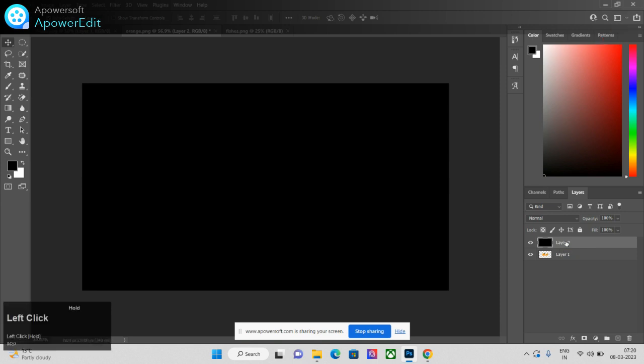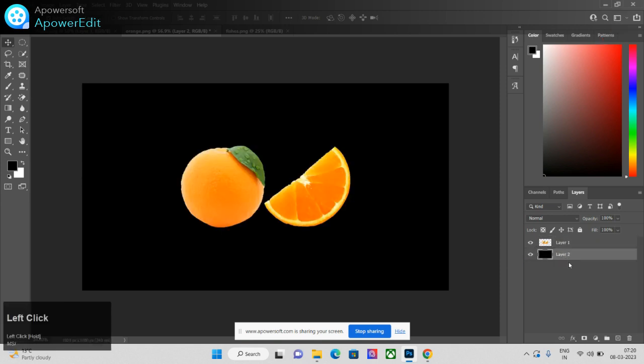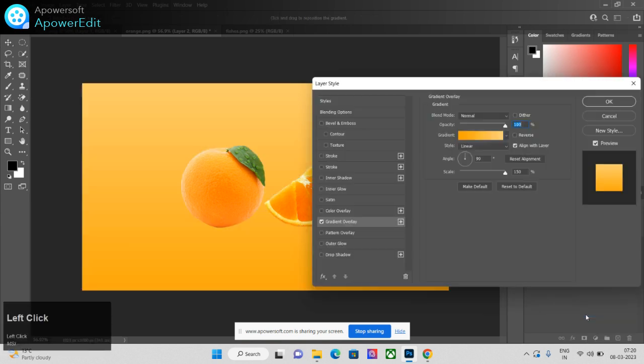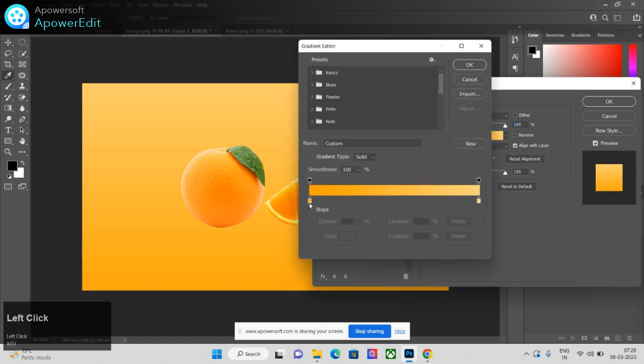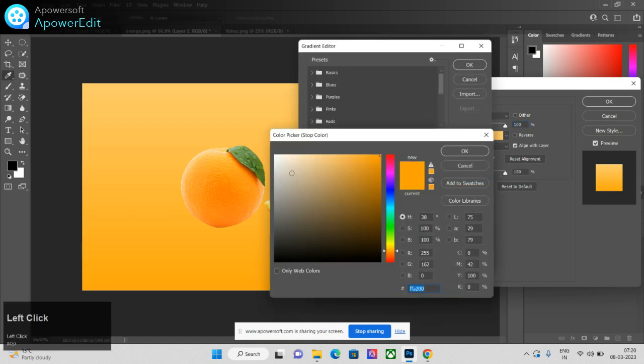Okay, clear? I add gradient from FX, gradient overlay. Okay, now I change the color of my background to the light gray.